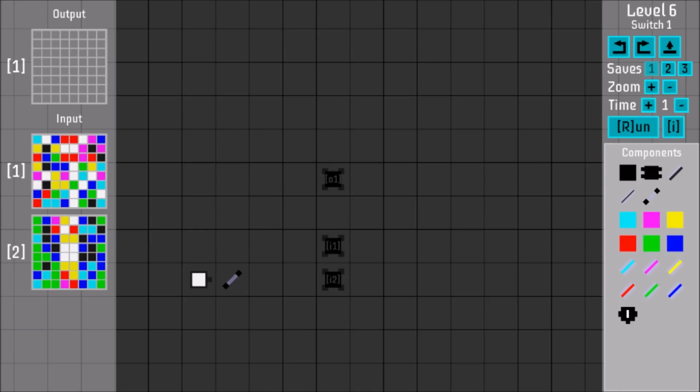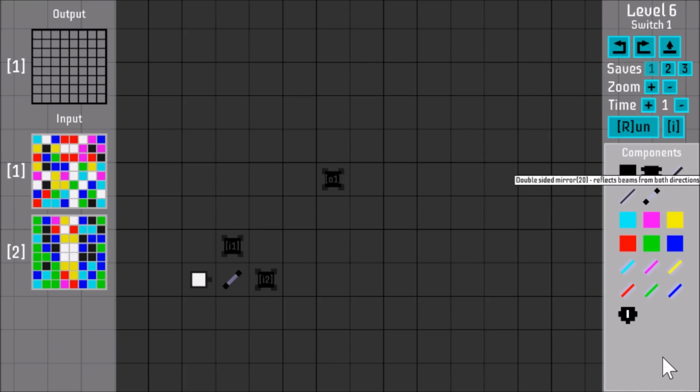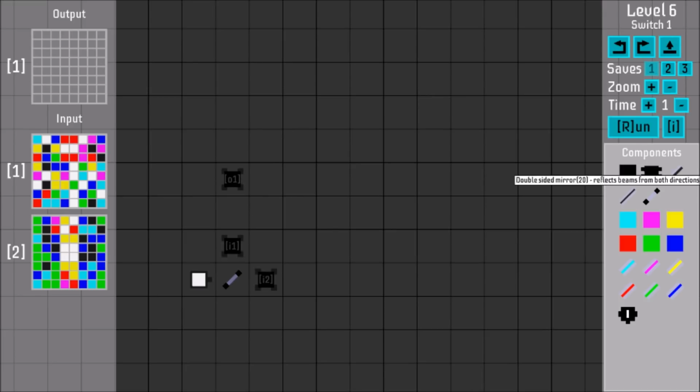So we want a splitter here to go to both inputs. I mean, this is sort of the obvious approach, but maybe there's something better.